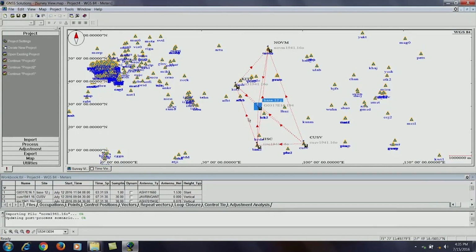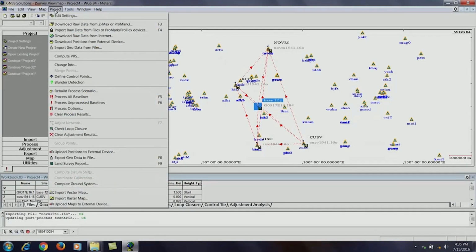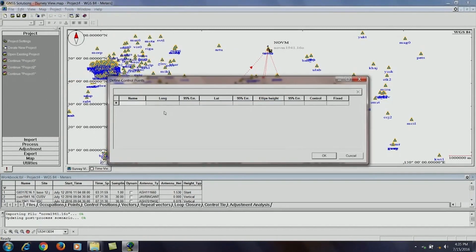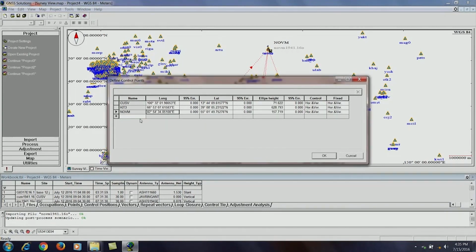Now this is the network of triangle. So now we can go there and define the control points. Now we would like to take these 4 as our control points.